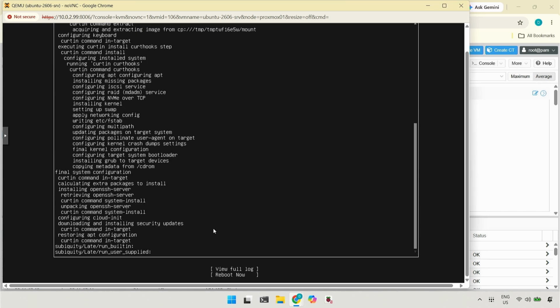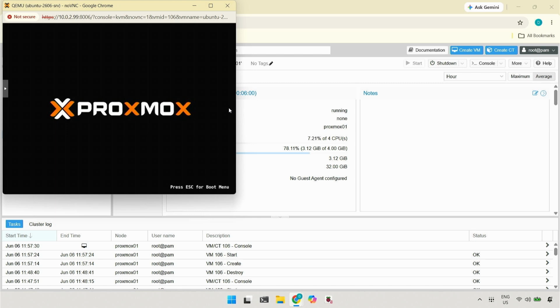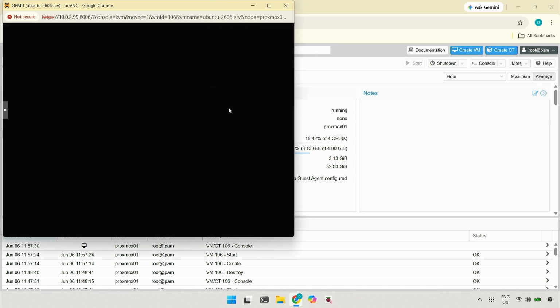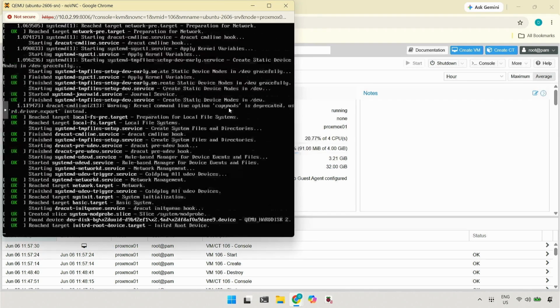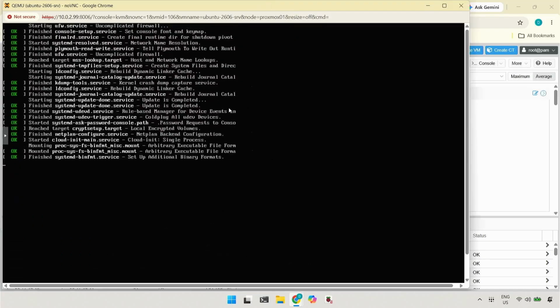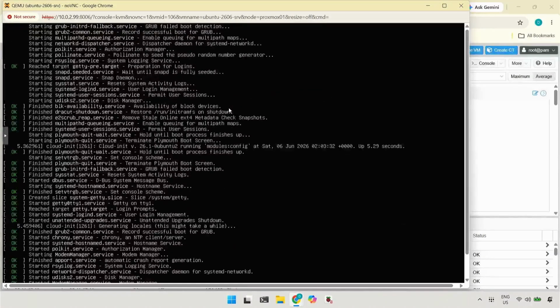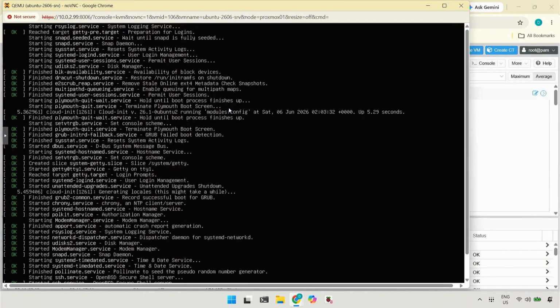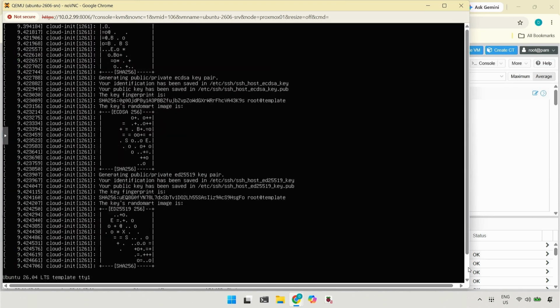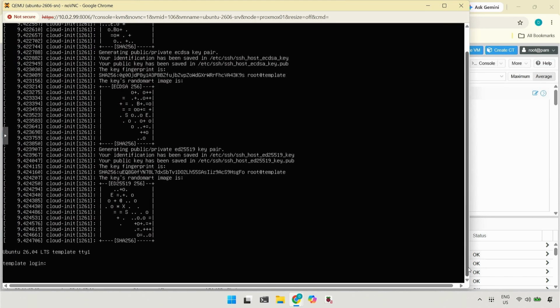And we're done. So now I'll tab down to reboot now, hit enter. It'll prompt for me to remove the media because it's virtual. I don't need to do anything here, so just hit enter again. There we go.